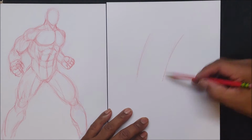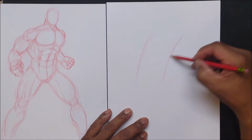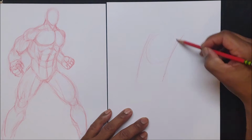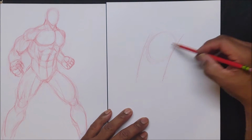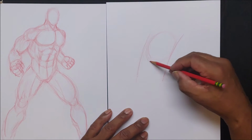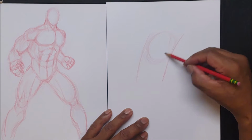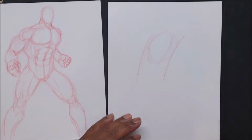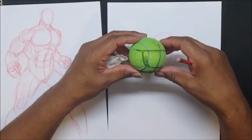I did like that. And then you get the front line and the back line, then I'll put the torso in between there, and this is my lean. So from there, I'll get the center line like that, and remember, this is round. This is why I did this tennis ball.